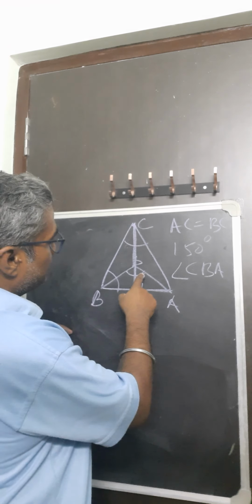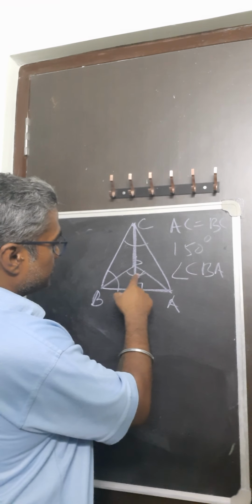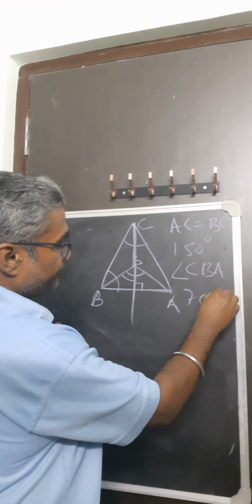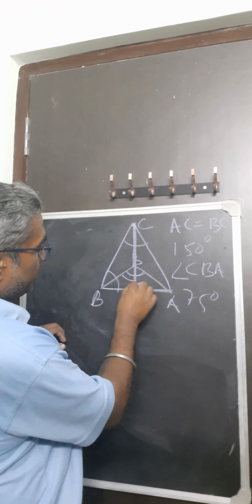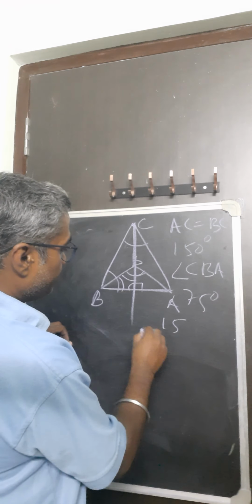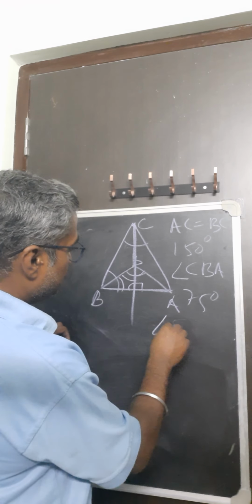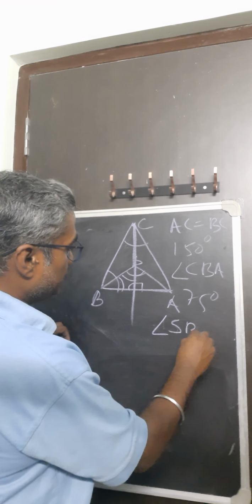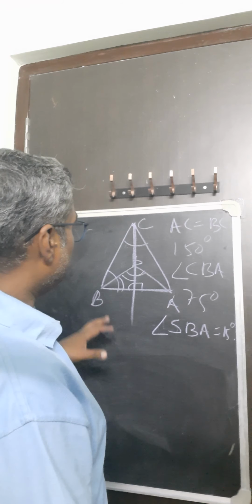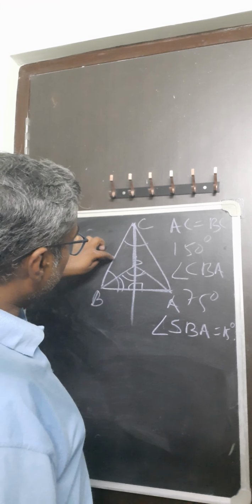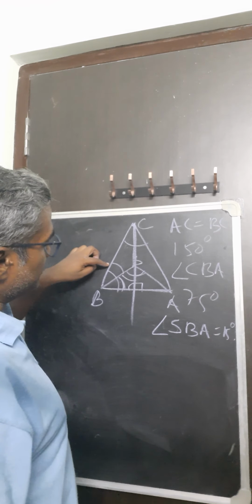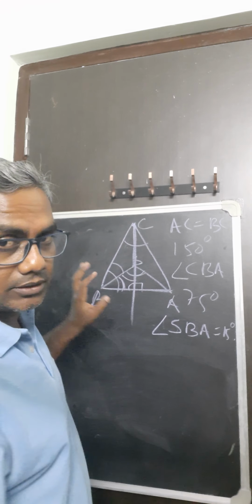This angle is given as 150 degrees, so half of the angle will be 75. You can easily calculate, and as it is 90 degrees, the remaining angle will be 15 degrees. So as per the drawing, SBA is 15 degrees, that we can calculate easily. Now as we have to calculate the total angle, this part is done. The only thing is, if I get this other angle and sum them up, we'll get the total angle.